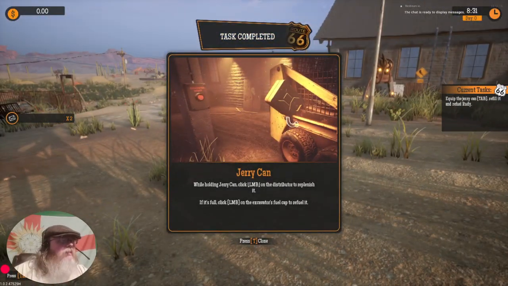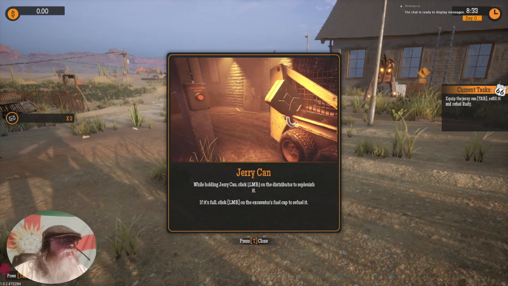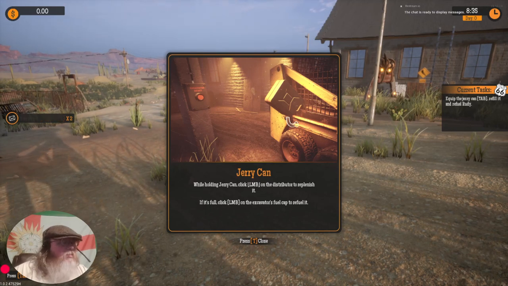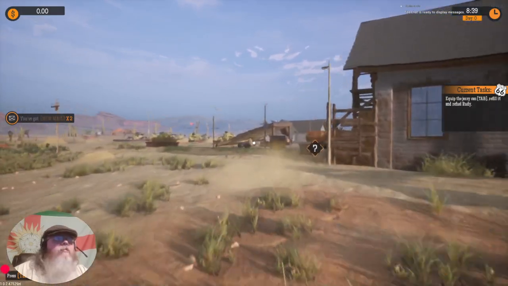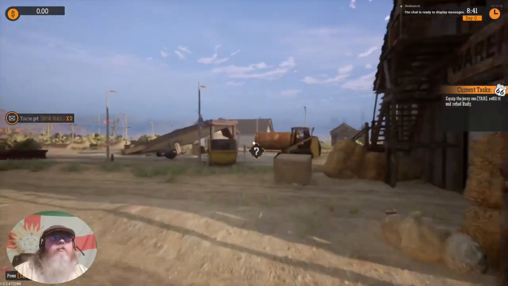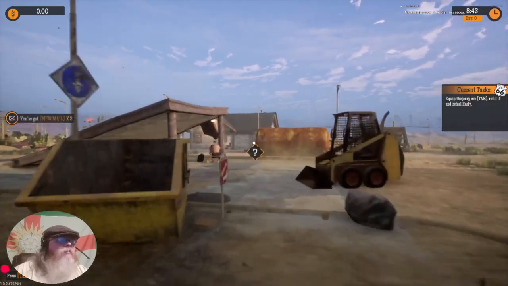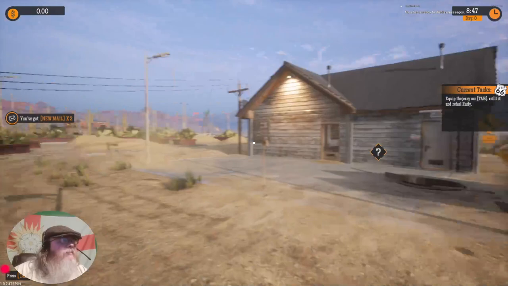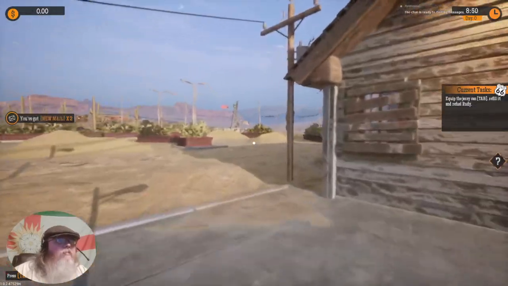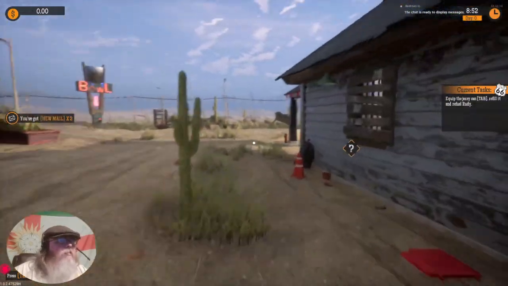While holding jerry can, left mouse button on the distributor replenish it. Distributor, right over there. Equip the jerry can tab, refill it, and go to Rudy. Oh, he's teaching me how to refuel now. Okay.